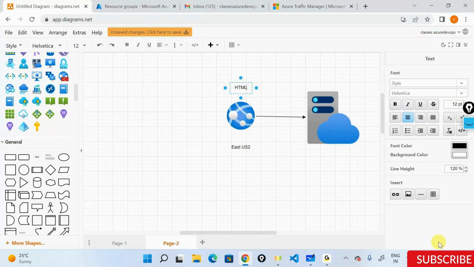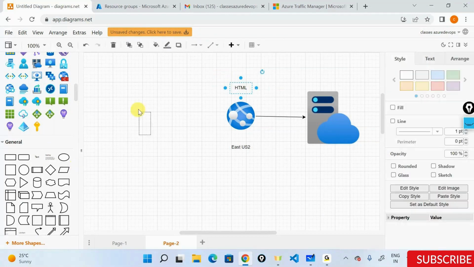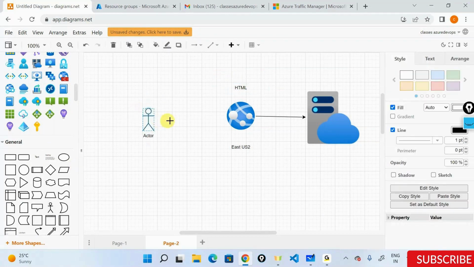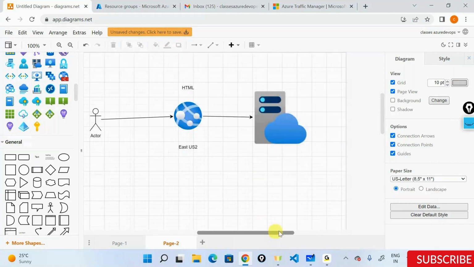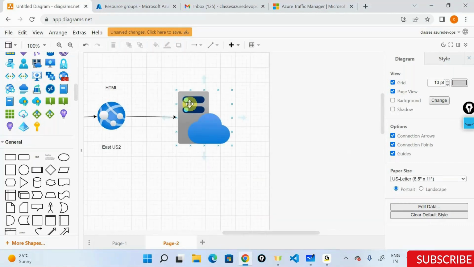Let's say a very simple HTML page, which I, as a user, am accessing. So this is a simple HTML page, and I as a user am accessing this particular HTML page. In the background, this app service plan is nothing but a virtual machine running in the background, a simple virtual machine which you don't have any control over. Let's say VM.